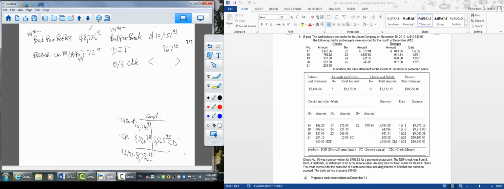That one cleared. How about 19? Did it make it? Yes, it's 157. How about 20? Did it make it? That 587.50? No. So that's an outstanding check, you guys. Because we might have thousands of these, we'd add them all up and then write it down once, but I'm only going to have a couple, so I'll write them down. If you have 10,000, it'd be kind of nice to add the whole group together, whatever ones don't get to the bank, for whatever reason.